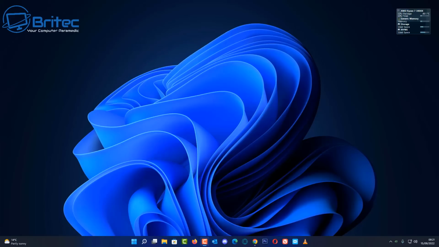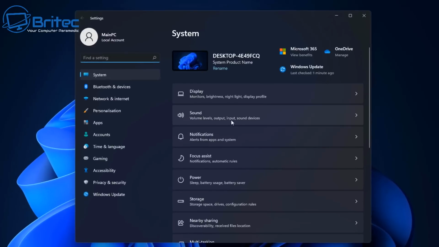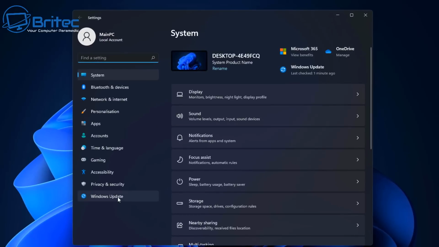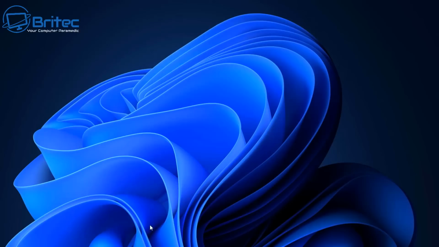I now know that this card is working perfectly fine and it was probably a software issue, and hopefully that uninstallation and reinstallation of the graphics driver is going to resolve the issue. So I've checked for updates. Everything is working okay. I've checked their website to see whether there was a known glitch, and it does show that other people, link in the video description, have had the same glitch that I got, which was a tiny flickering at the bottom of the screen when you were pushing down on the taskbar.